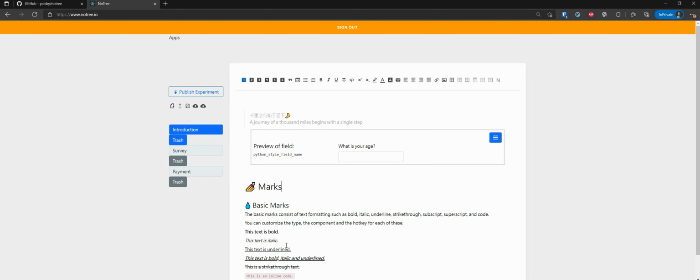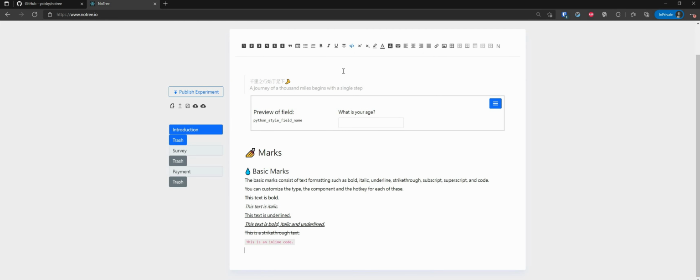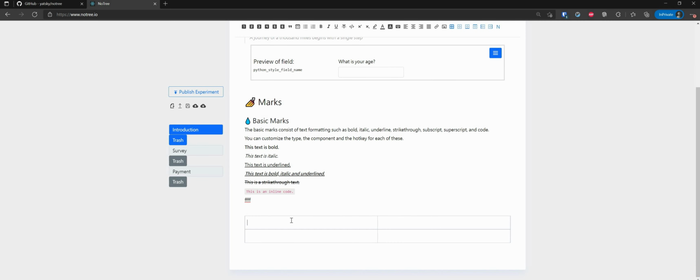You can insert tables as well. So let's say I want tables here. Let me just cancel that code because it's highlighted. It's still showing up as code, so I want that to be gone. Just click that, and get a new line again. Get a table in here. Type in table, whatever.